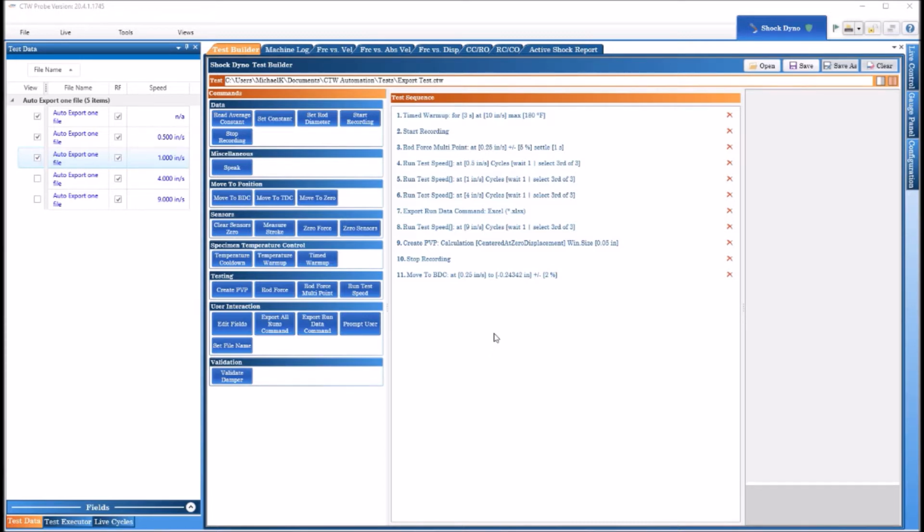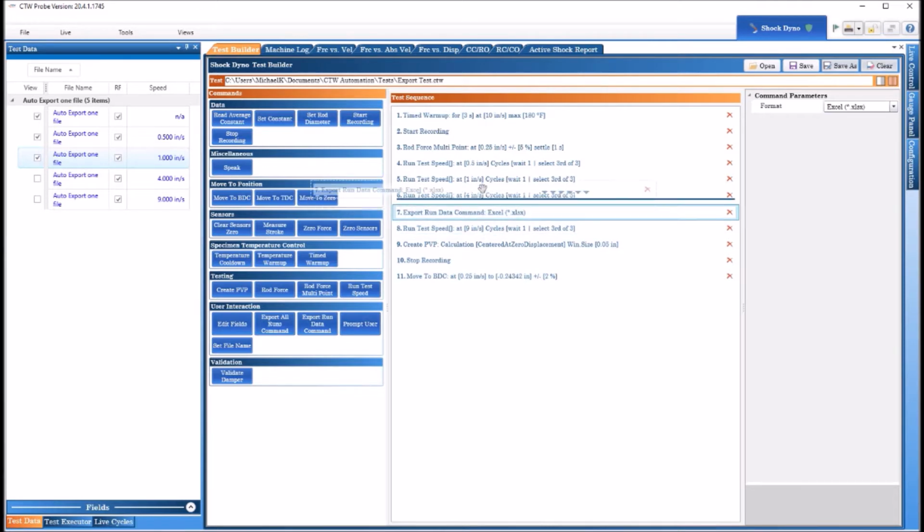When you save the data, it saves an auto export file as well. So you would come into whatever test it is you're running, and with this new feature you basically add it, and you have two versions that you can use. You can export a single run, or you can export all runs. I've already added the export a single run, and I drag it up. Now it will export the test that actually follows, so it is going to export this 9 inch per second test.